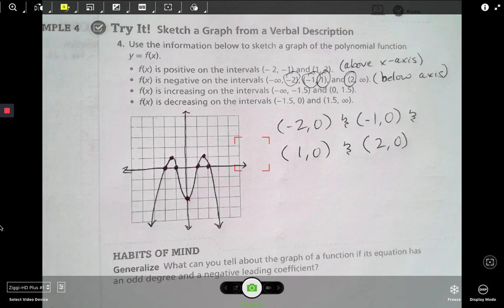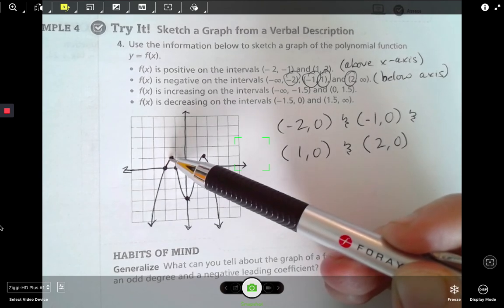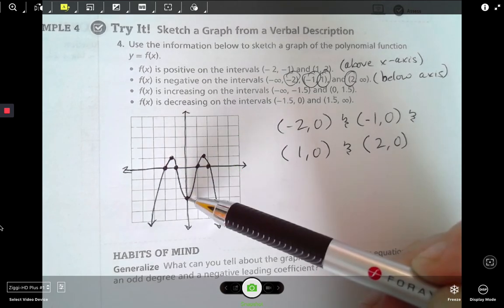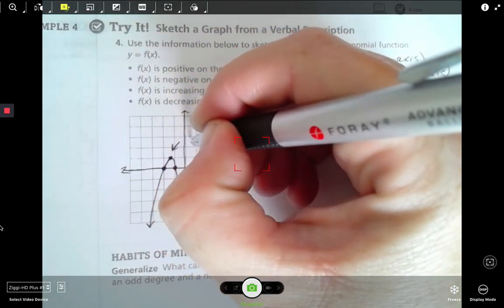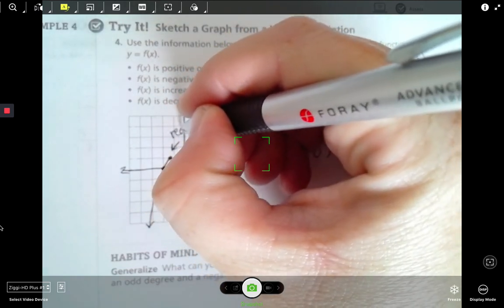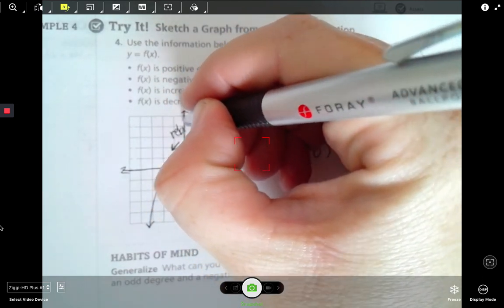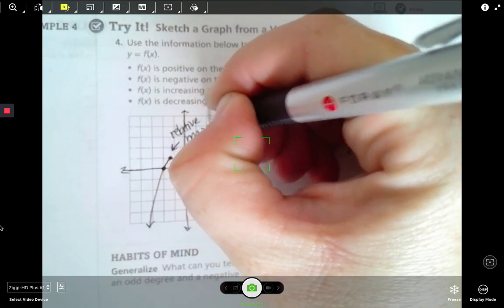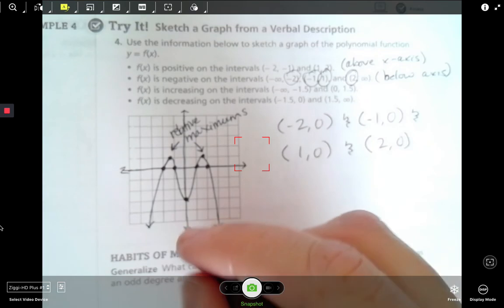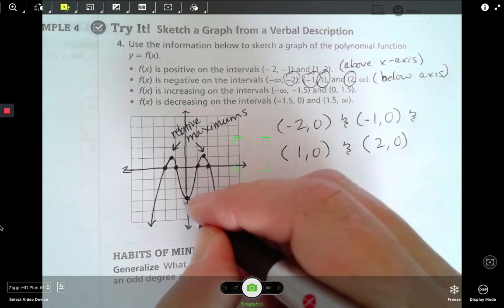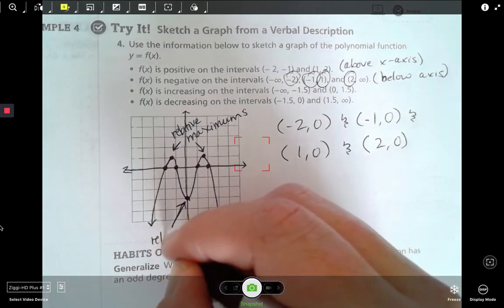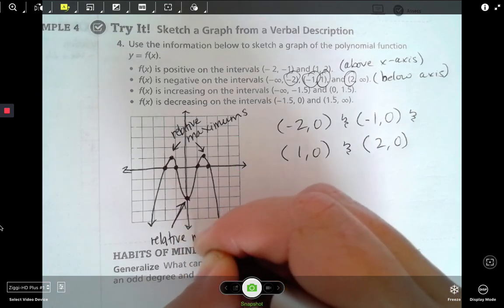So we talked about, or your vocab had, relative maximum. It says it is the point where the function changes from increasing to decreasing. We're increasing here, and then we all of a sudden go to decreasing, right? Increasing here, but we all of a sudden go to decreasing. So these 2 points right here are your relative maximums. Relative minimum is a point where the function changes from decreasing to increasing. We only had one of those, and that would be right here. Relative minimum.